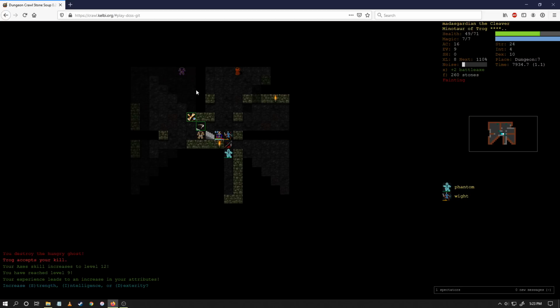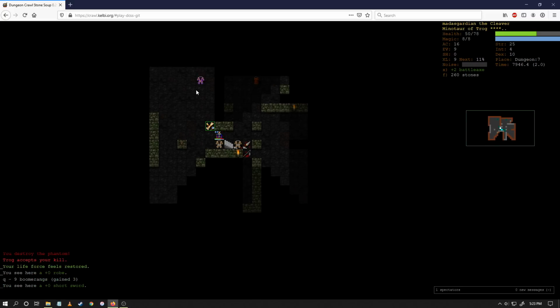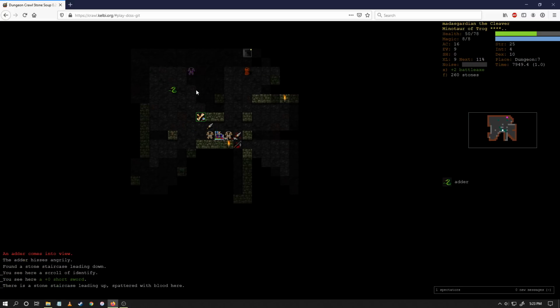Axe is increased to level 12. So at level 8 we can choose a stat. We'll do strength again. And I need to eat, so I will eat another ration. Take this guy out. And we'll come back up and rest. And start attacking again.